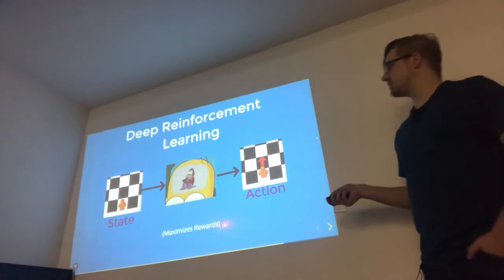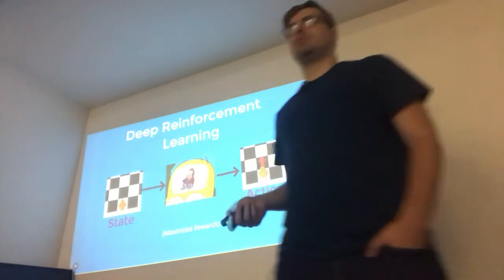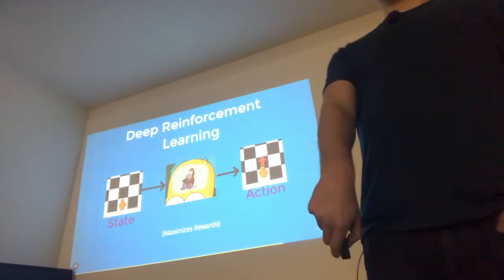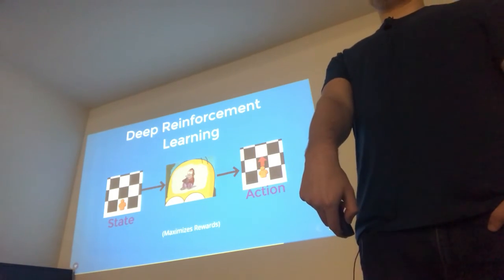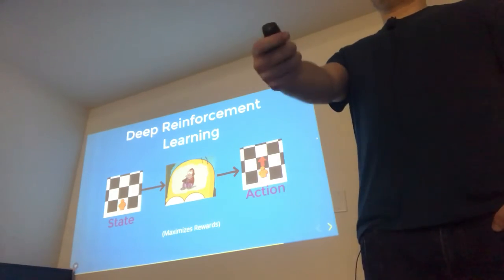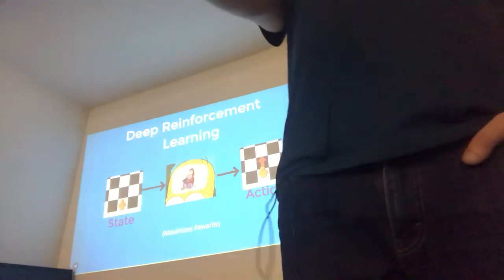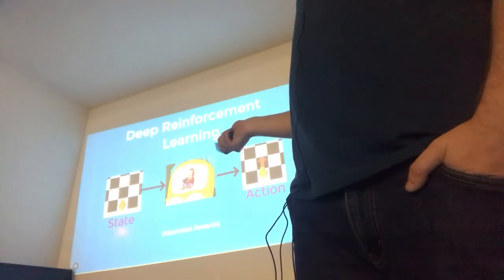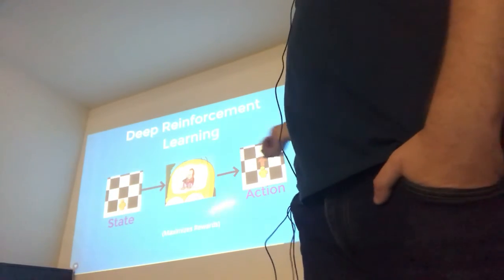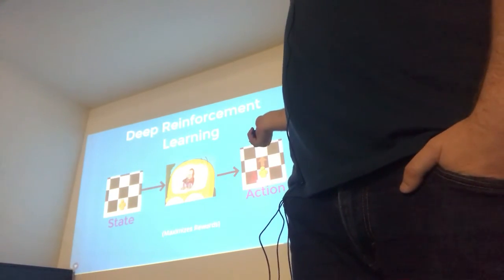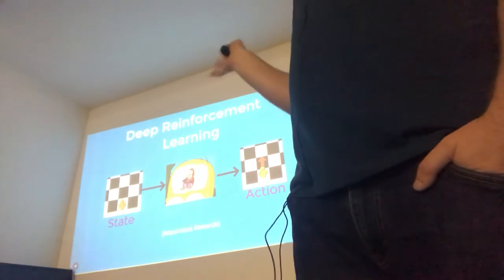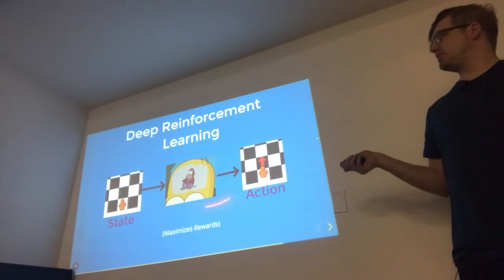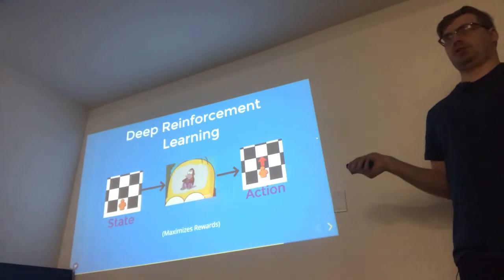So let's say my state is right here, and I get more rewards as I move towards Mike. So this is the state I'm in right now. Which direction do I want to move if I want to get closer to Mike? I want to move forward, right? That brings me closer to Mike, and so that maximizes rewards. I'm in this state, and I choose the action in this state that will maximize my reward. So just like a deep learning or artificial neural network maps inputs to outputs and creates an equation, it's the same for reinforcement learning.